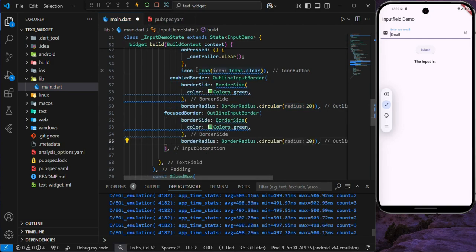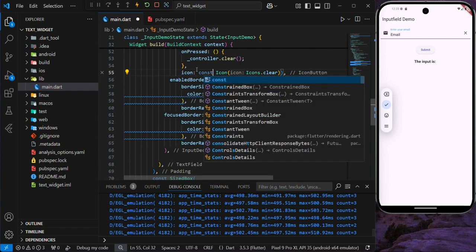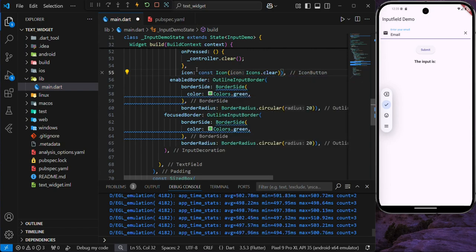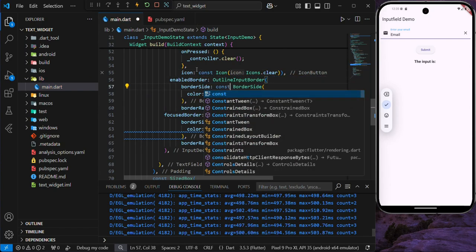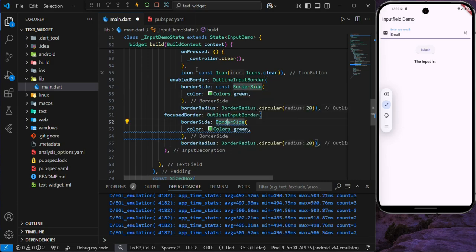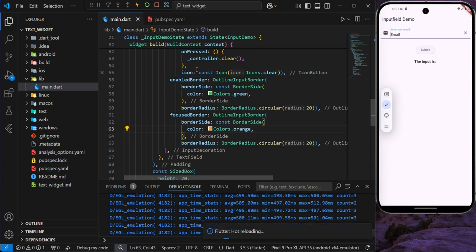So let's add const to this just to remove the blue line and make it look neat. And also let's add for this also, and change the color from green for the focused border to, just for example purpose, I'm going to use orange. You can style it based on the UI design you have when you're working on your project.